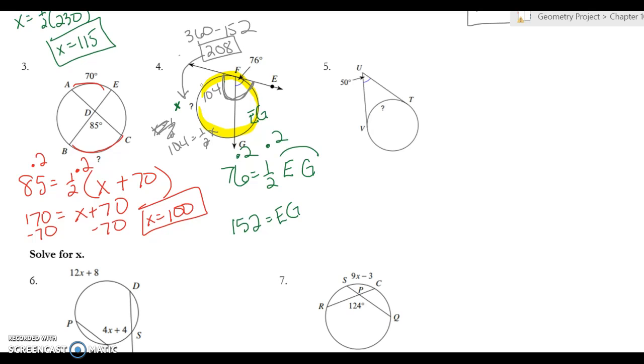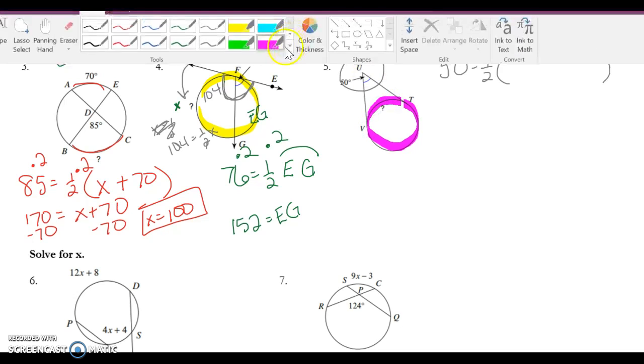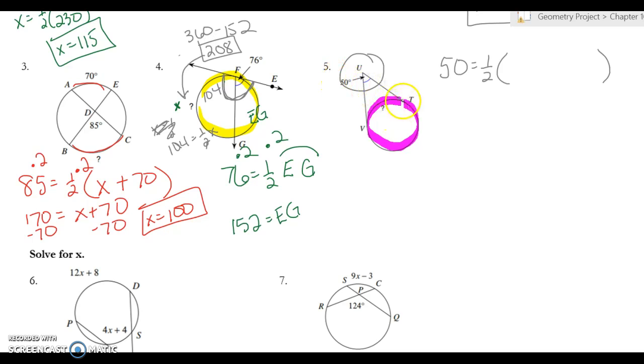Okay, 5's the trickiest one on here, so I'm going to go ahead and set that up. Remember, it's angle equals 1/2. This is my angle. So my angle equals 1/2. Now, I'm supposed to subtract these things. The issue is I have no numbers, right? I have this big arc and then this little arc. What you should notice is that those arcs actually make the whole circle. So together they have to add up to 360.